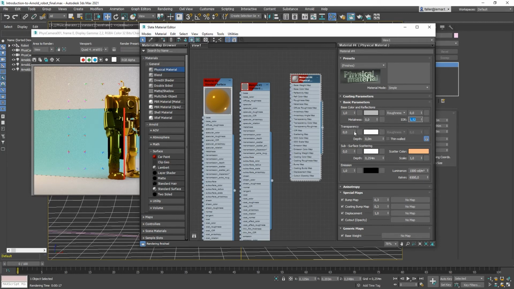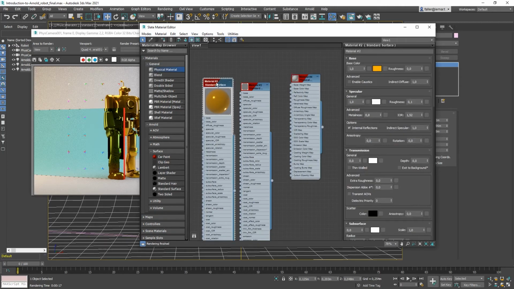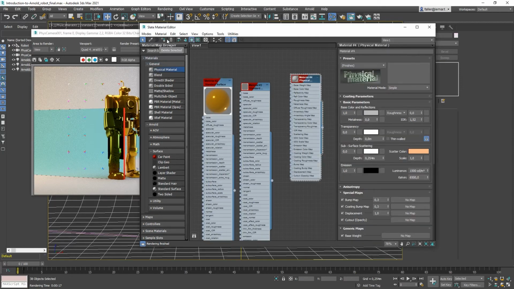When you increase it, then it's getting transparent and so on. It's using the same index of refraction here and so on. Let's bring that to 0. But the funny thing is, and let's apply it to the whole robot. I'm going to give the whole robot the new material. So I'm selecting the robot and giving it the new physical material.